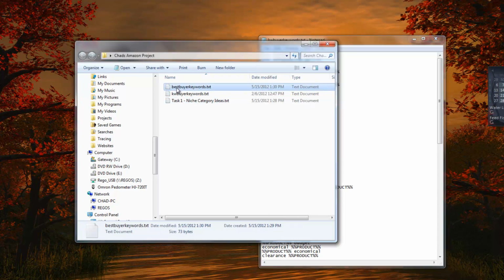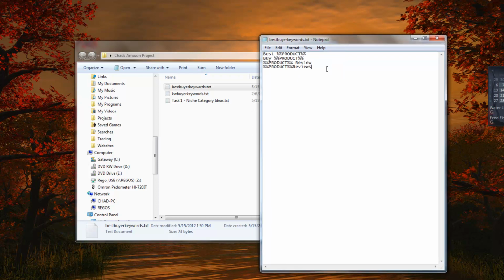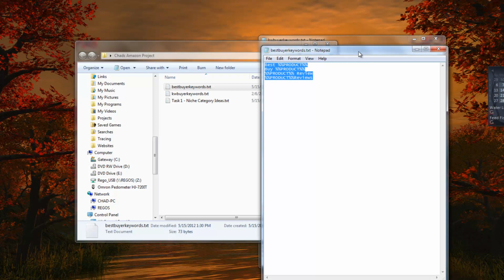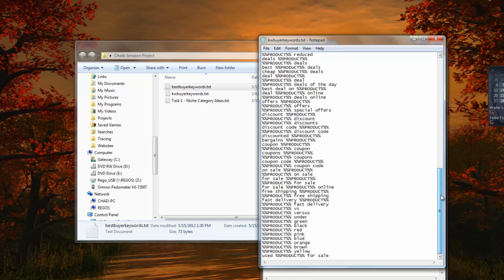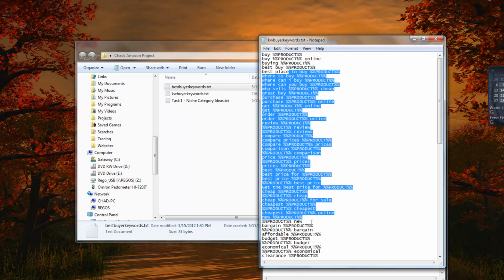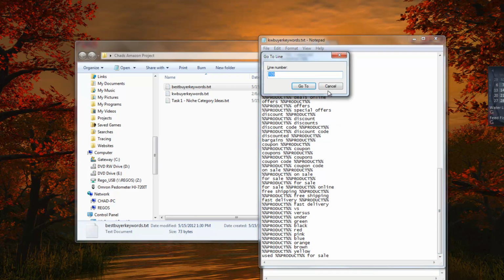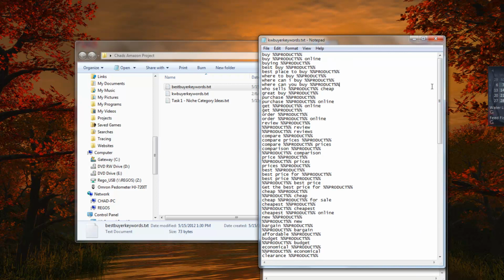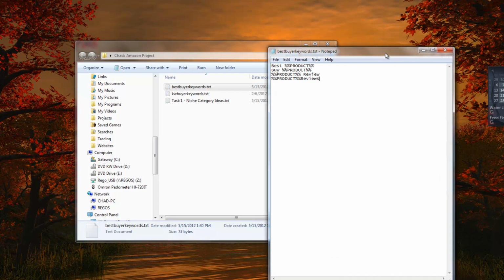So I've made another text document here, best buyer keywords, and there's really only 4 of these, and I recommend this file for those of you who are going to be doing this research manually. Why? Because it'll take you forever to research these products. I mean, this has 109 buyer keywords in it, and you add that to your 20 or 30 that you found, and you've got a lot of buyer keywords to research. So I strongly suggest that you use this best buyer keywords format.